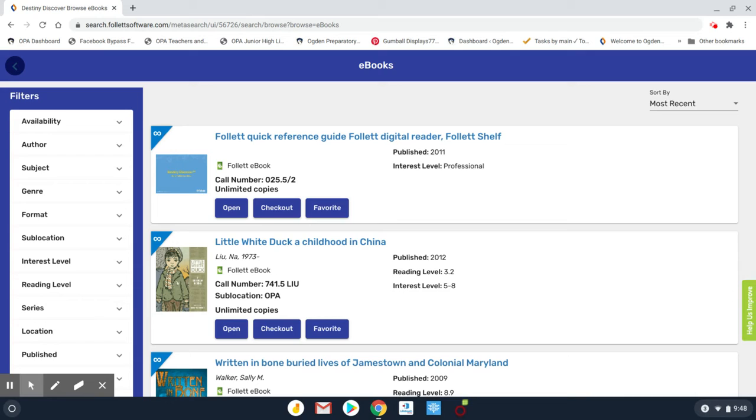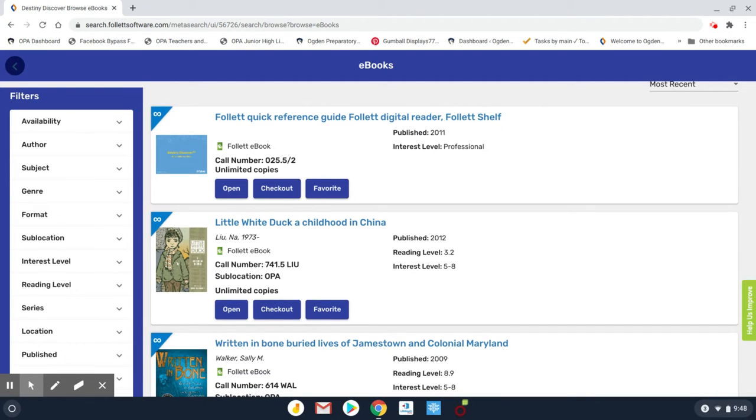So I've recently put in about 50 modern ebooks. There are a lot more than that. Most of them were in the public domain and are free from Project Gutenberg. So the most recent ones are the ones that will have the newer ones. This is a little quick reference guide, and that will just go over all of the things I'm going to tell you about. So you can use that as a reference if you forget how to do things. You can go to this book and read through that.